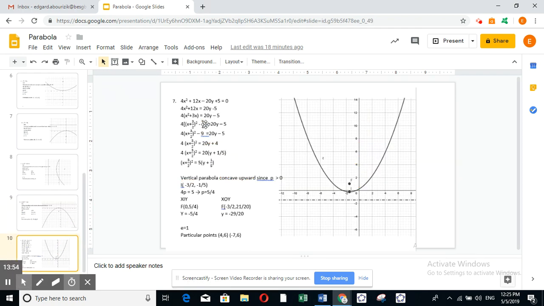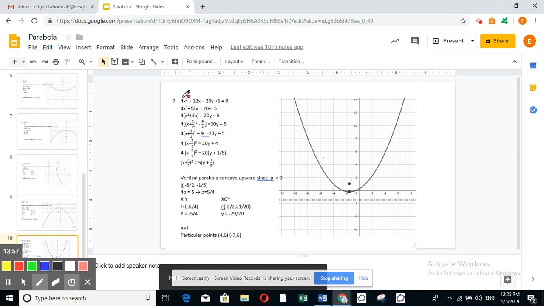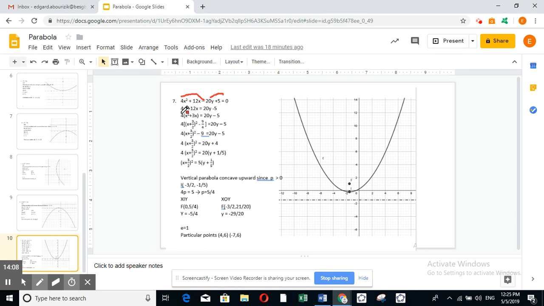The last example, suppose it's in a reduced form. Because I have x squared, I don't have y squared, so this is a parabola which is vertical. So I take the x terms together and everything without x to the other side. I do the canonical form here as we used to do. I divide here by 4, you're going to get 4x squared divided by 4, x squared, 12 divided by 4, 3. I put big parentheses, x plus, I divide the coefficient of x by 2, then I square it minus this number squared. Then I distribute, I multiply this by this parenthesis, 4 times minus 9 over 4, minus 9.